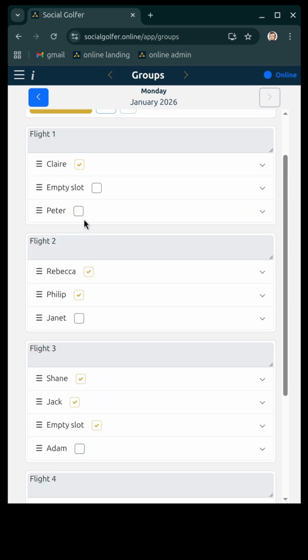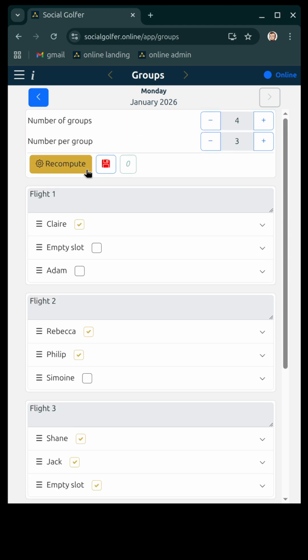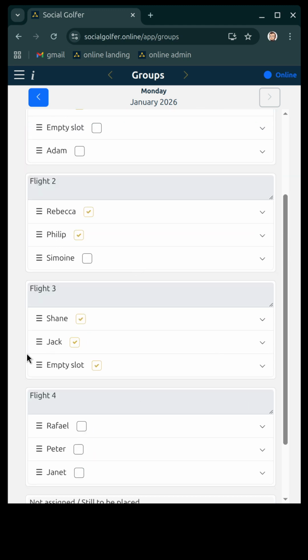So when I calculate now, you will see that empty slot stays with Shane and Jack. That way, just for this one day, there's an empty slot, or it's an external player, but I want the calculator to be aware of that. I'm just going to remove all these locks because it doesn't make that much sense to do them.